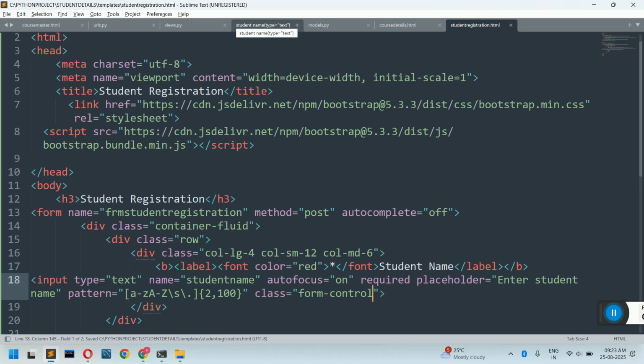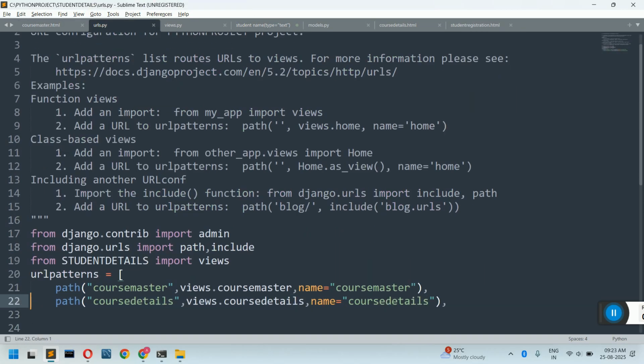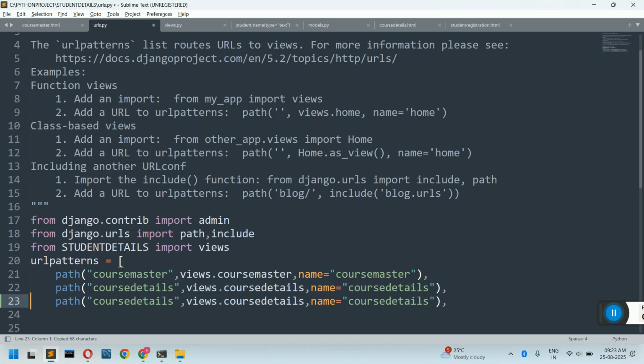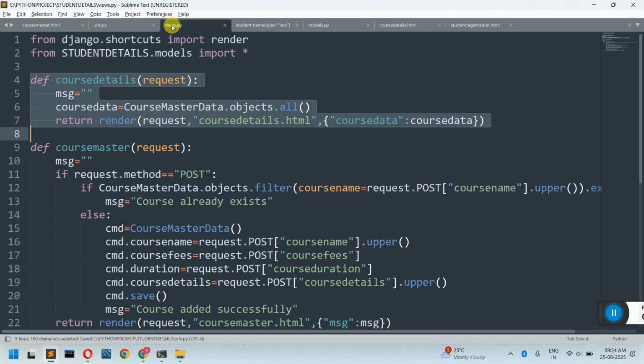एक काम करते हैं, we will create a path for this also, क्योंकि we will keep on seeing how the output looks. तो उसके लिए HTML पेज क्रिएट किए हैं. Go to urls.py, create one more path. Path is student registration. Same copy paste कर दो तीनों जगह पे. Go to views.py, create a function for that.